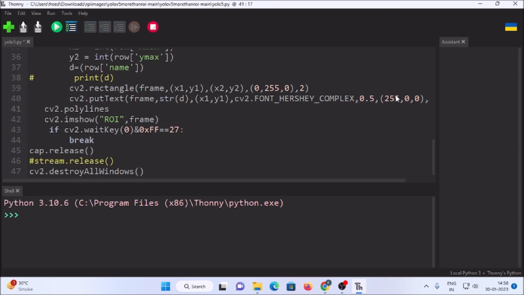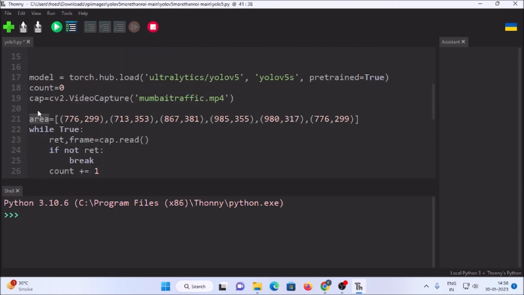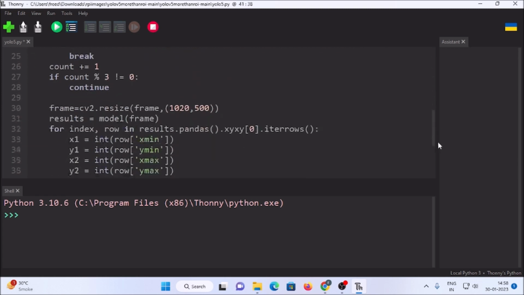Okay, cv2.polylines. This is our method. We want to draw our polylines on our frame, then in square brackets we mention np.array, then in brackets our area variable, because this area variable is our polylines points.